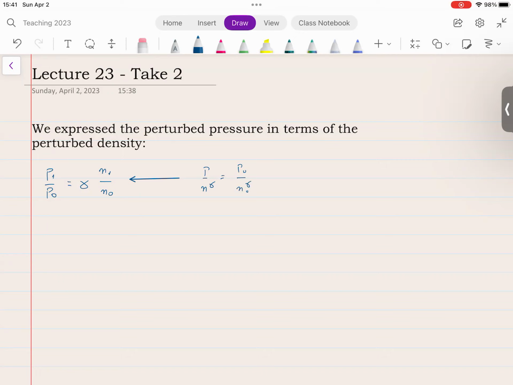This is a little bit of a subtle point, perhaps. Well, more than one thing here. Things I've already said. This is what we call a closure. I'm assuming that P over n to the gamma is a constant. This is not what I will call an equation of state. An equation of state relates pressure, density, and temperature. So if I put in an equation of state, I'm not closing my system because I'm trying to solve for the pressure. I'm introducing a new variable, which is the temperature. So I still need one equation. The closure equation takes the place of the energy equation, and that's what we need to close the system, hence the name.